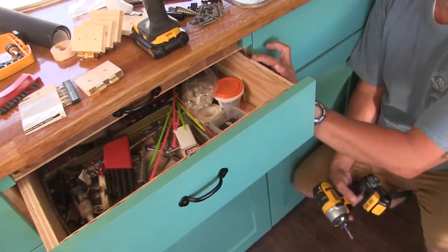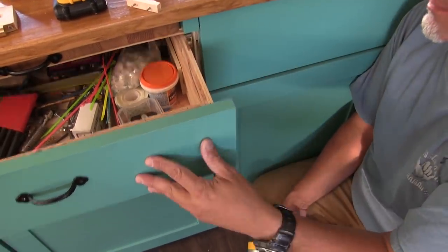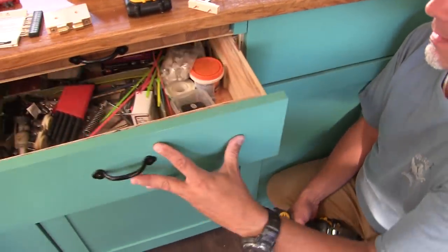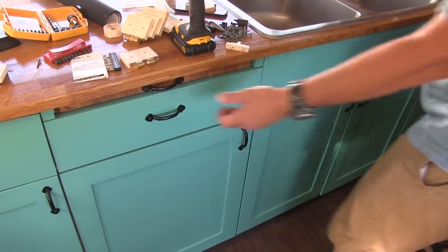Oh. Take our jig. I always forget to get that one out of the way, huh? It is. Very nice.